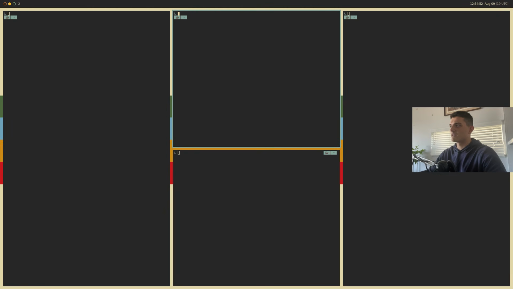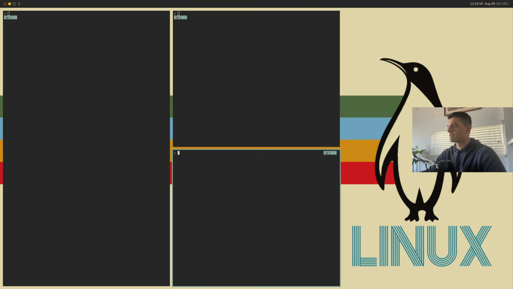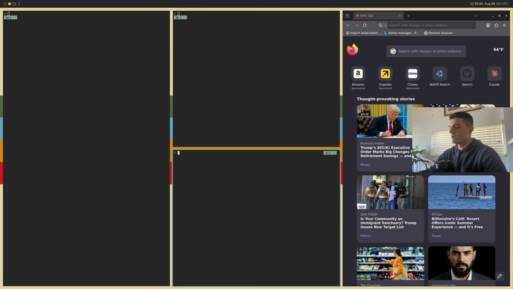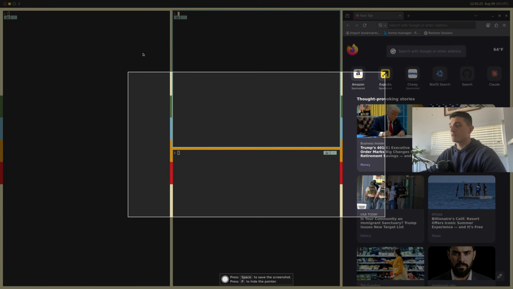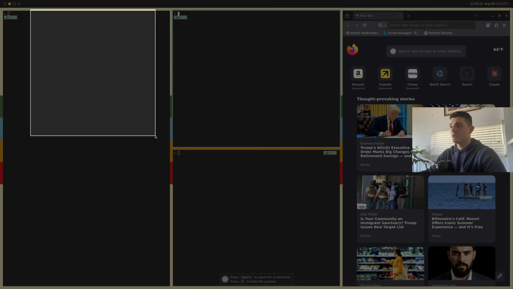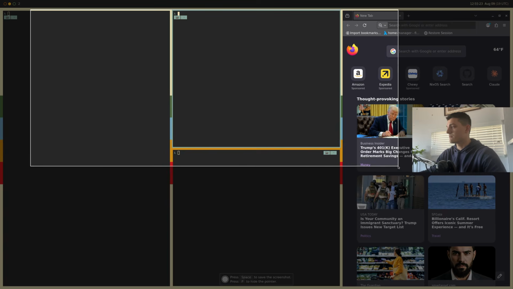So you can have like a classic tiling window manager experience where you have a bunch of different terminals open here. Or if you wanted to just have like a small Firefox or something, you can do that. I switched to Niri because I was kind of over ricing my Hyprland. I found myself spending more and more time messing with my Hyprland keybinds and whatnot. And Niri is a great window manager with a bunch of different things coming out of the box. Like for instance, there is screenshots out of the box. So if I just hit Super and Print Screen, I can take a screenshot of whatever I want here.